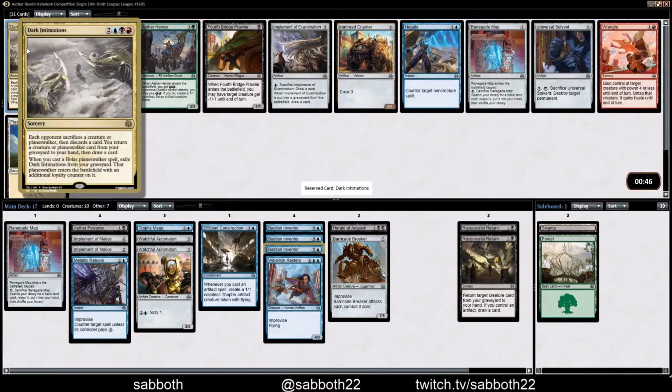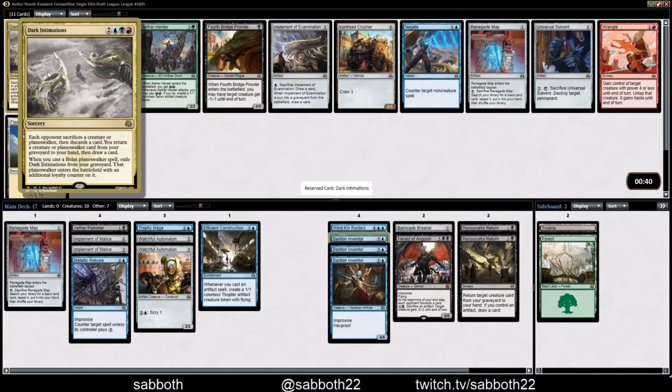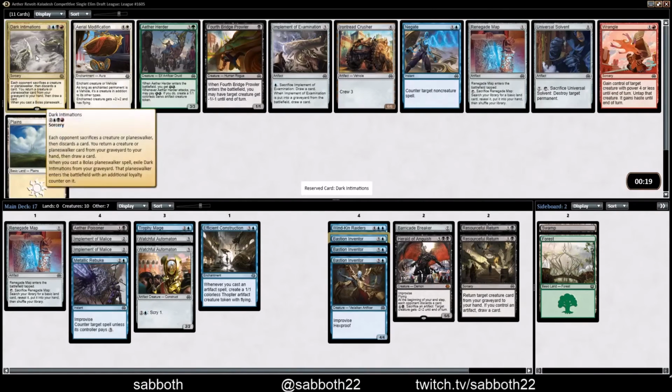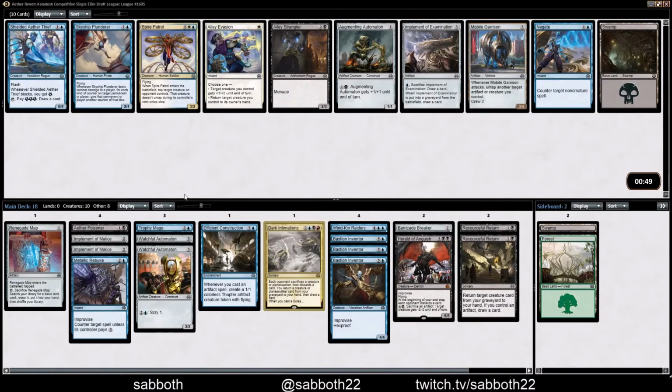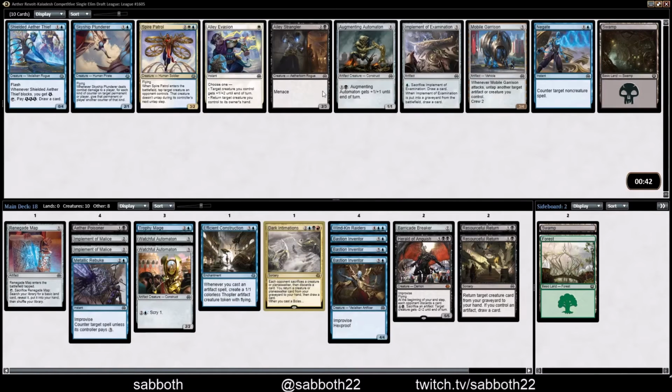I want to see if it's possible that we could splash Dark Intimations. I think we have to. What does it do? We get a creature or planeswalker back from our graveyard. Oh, the second part is irrelevant, but the first part is opponent sacks and discards. You return a creature or planeswalker from your graveyard to your hand, then draw a card. So it's a 4-for-1 if everything is set up to be that way. I'm going to take it here. The correct pick might be the Solvent or the map, but this is too sweet to pass up this early. I want to see how good it is. And we can just play one Mountain in the deck, and that should be enough.